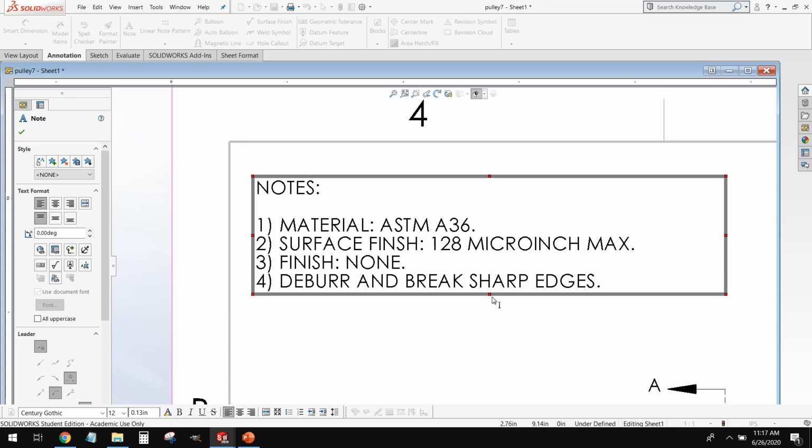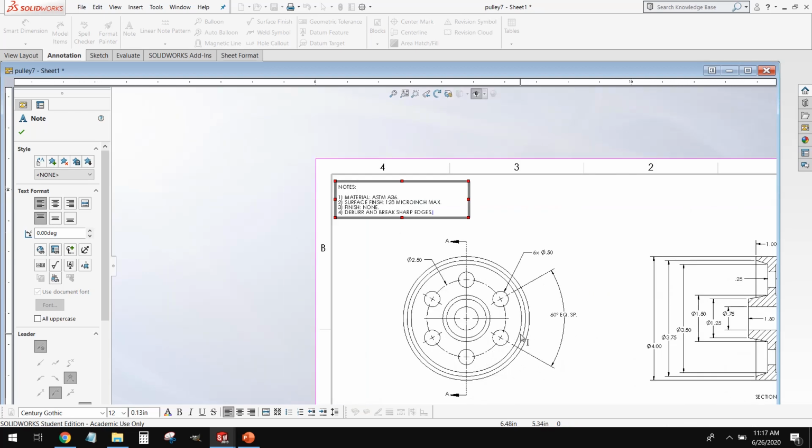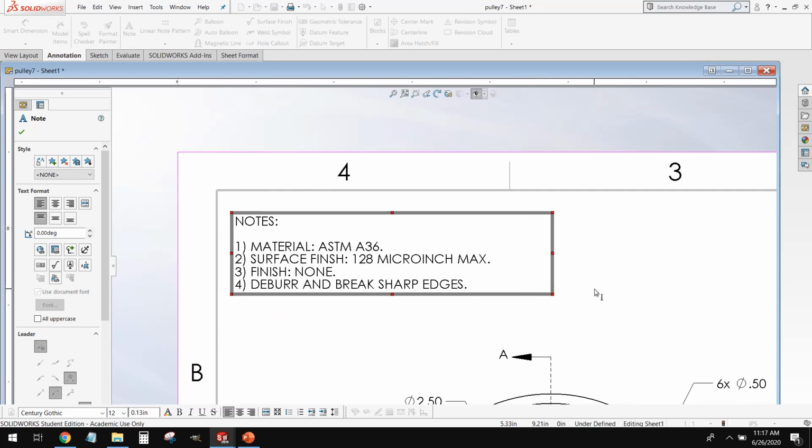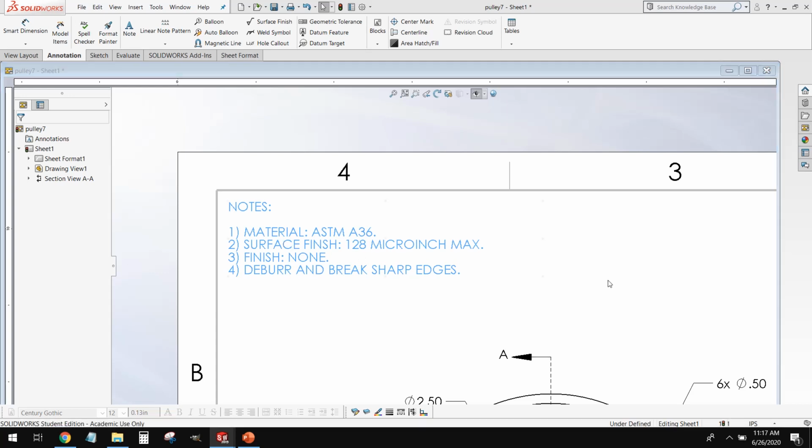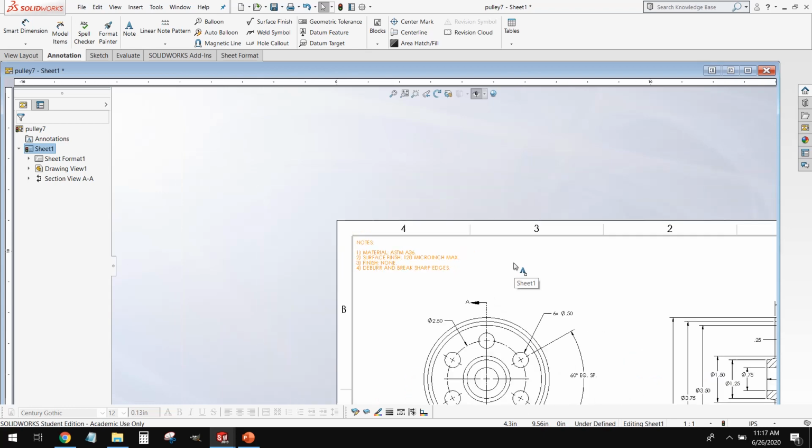What they're going to do is go around with a file or some sandpaper and just take off all the burrs, any sharp corners. That way we don't have to do any cleanup work when we get this part. And that looks good. We're just going to position that in our top left-hand corner.